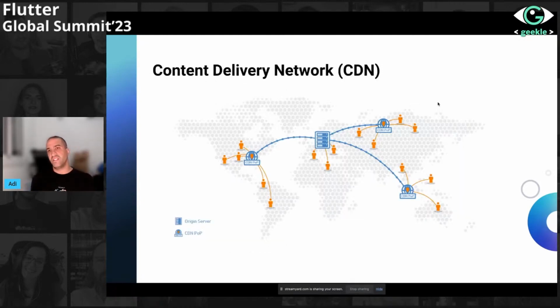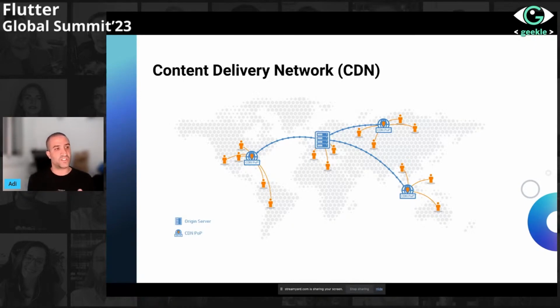Content Delivery Network, or CDN for short, is an extremely important mechanism. This means that there is a grid of servers all around the world on which we cache our delivered assets once we get them for the first time. This means that the second user who asks for the same assets will get them much faster, since the distance between the user and the specific CDN server is shorter than the distance to the main endpoint.